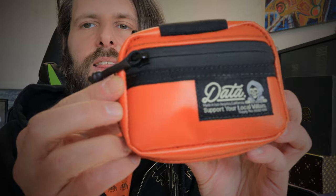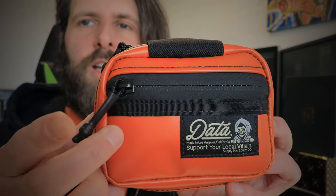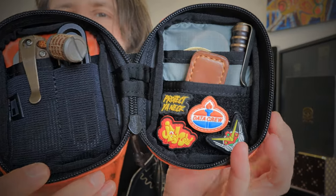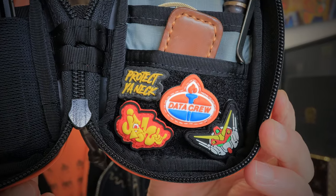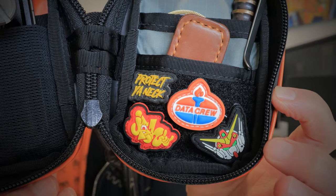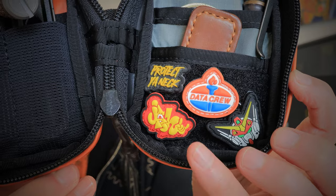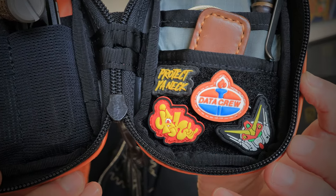Now that we've got these lovely patches aside, let's take a look at this pouch. There is an external zipper on the back side that has a pocket going pretty much half the length of the pouch. Then there is another exterior zipper that goes all the way around the sides, opens up clamshell, and shows you all the stuff inside — including more ranger eyes from Data Crew's gas station series, from Kokui Creations, the Heavy Arms Gundam inkpot, Artworks Graph Jaw, and the 52 Graves Protect Your Neck Wu-Tang patch.